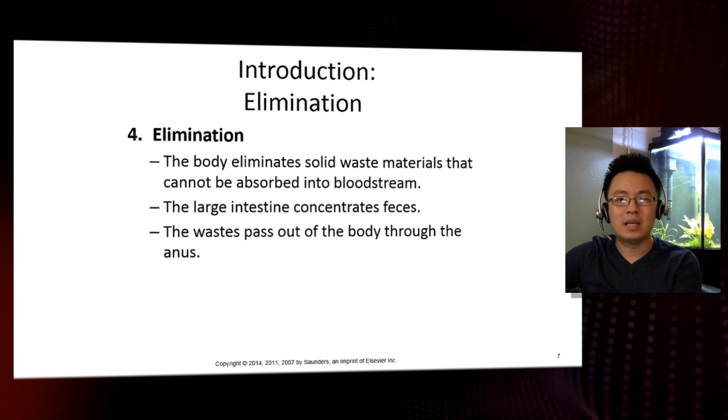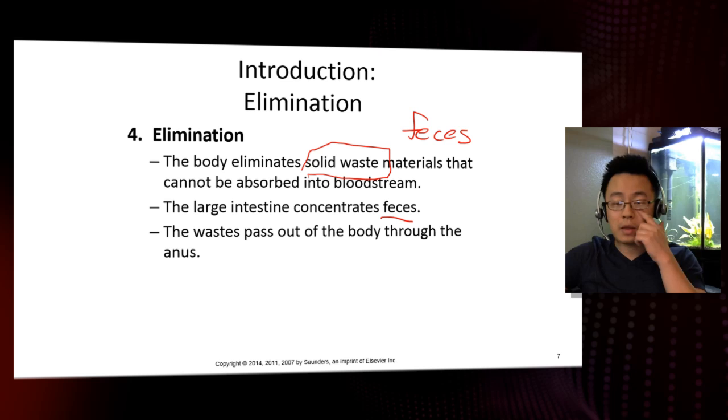Now the body then eliminates solid waste material, and that's a good one there. Solid waste materials in the form of feces that cannot be absorbed into the bloodstream. Now, the large intestine also concentrates that. Again, it concentrates it into feces, and then the waste passes out through the body through this structure known as the anus.